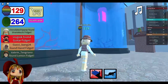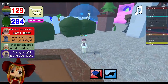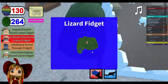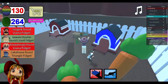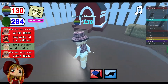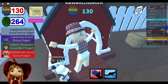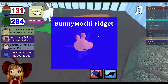So these are all mochis, I'm assuming. Oh, there's one in the trash - just a different trash. A lizard fidget! Is there one in the bunny? Wait, this is where they have bunnies in zoos, man. There's nothing here... or oh wait, how did I not see that? Okay, bunny mochi fidget, yes!